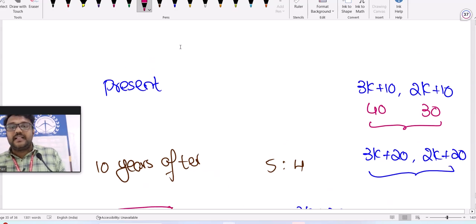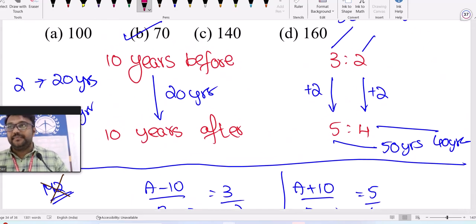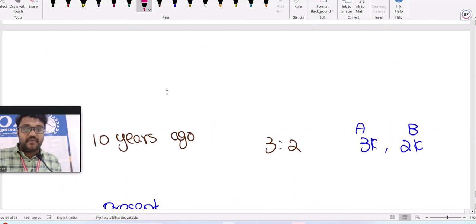Why I'm saying that is, in this question, some questions you should do adjustment in the question. We have to do some modifications in the question, then we can solve that. It's not directly applicable. In some situations, you don't get the idea. So when both ratios are not increased by the same value, then you can use this concept.